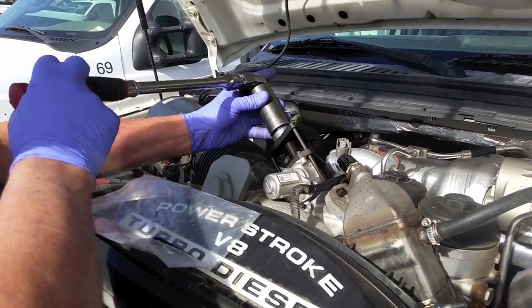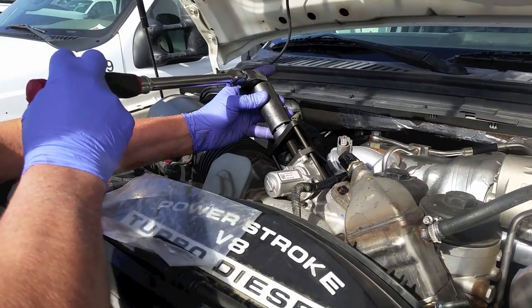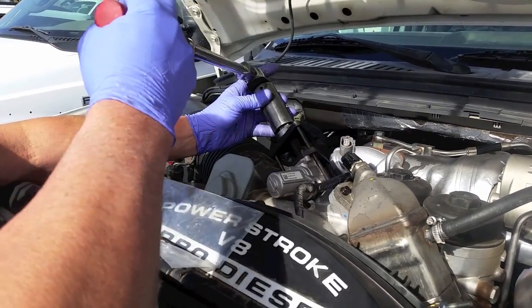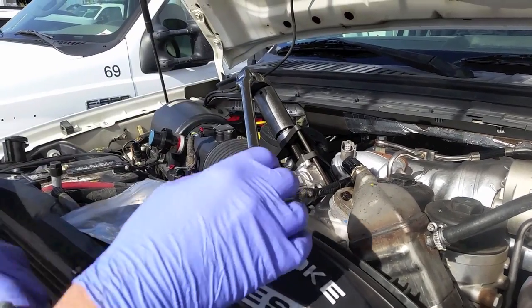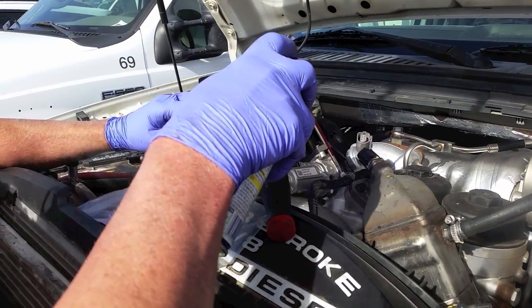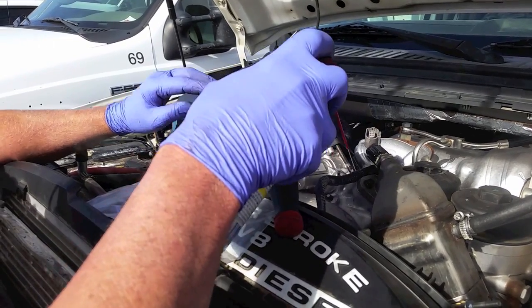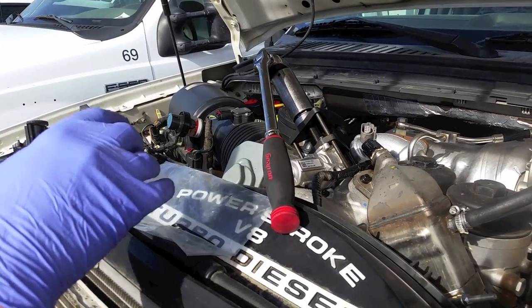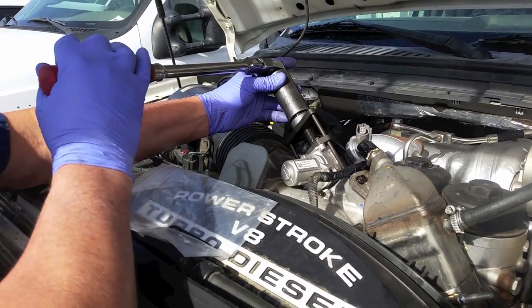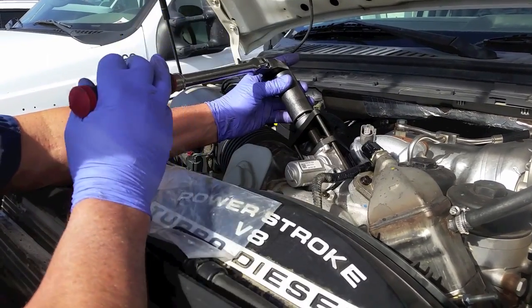Getting some resistance right there. Now it's getting pretty tight, so what I want to do, getting some more lube down here. It's always scary.